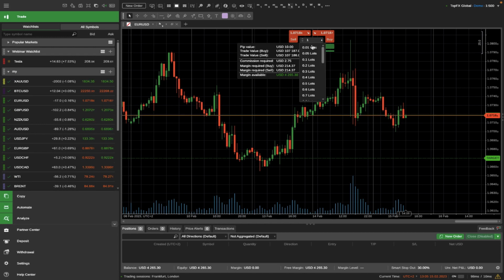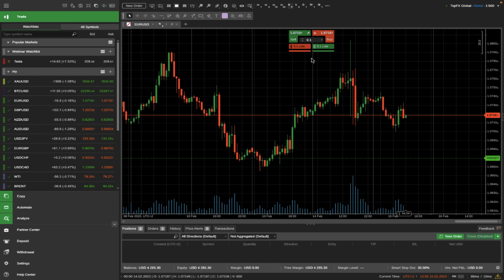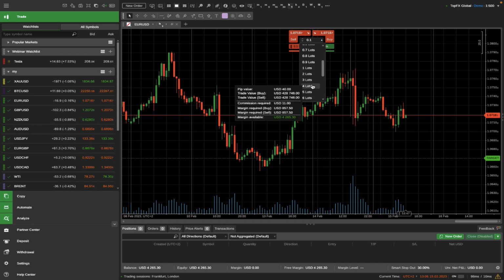If I change it right now to 1 mini lot, you can see that the pip value changes to $1. The margin requirement is completely different. So it's very handy to know straight on what your pip value is, what the commission required is, and the other things you need to know before you place an order.